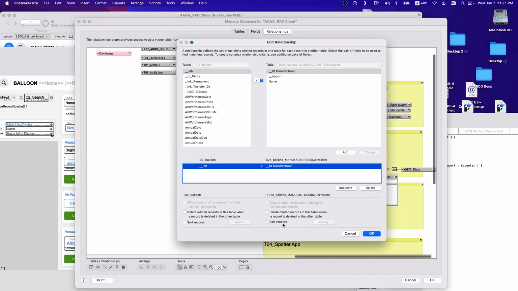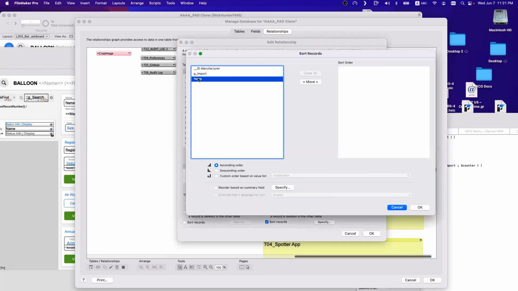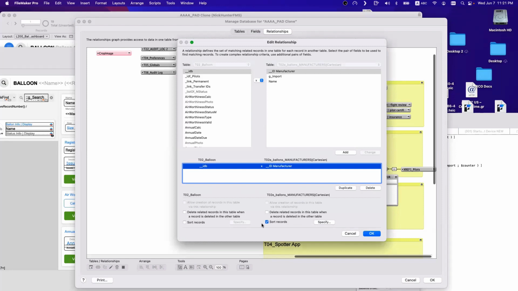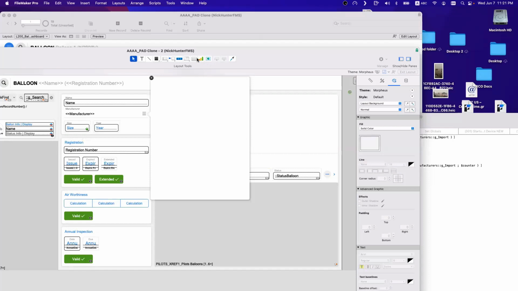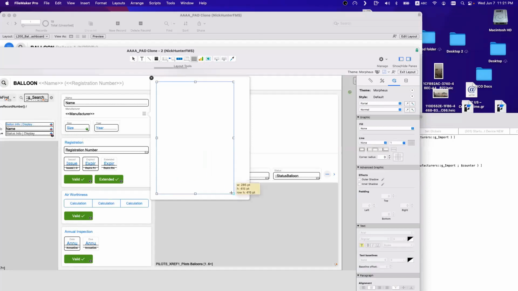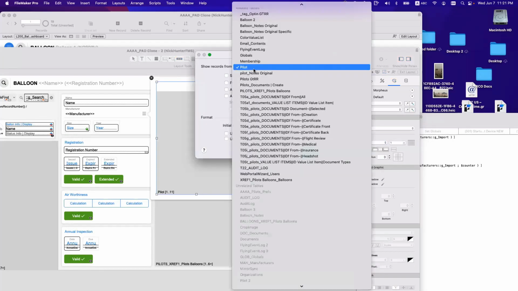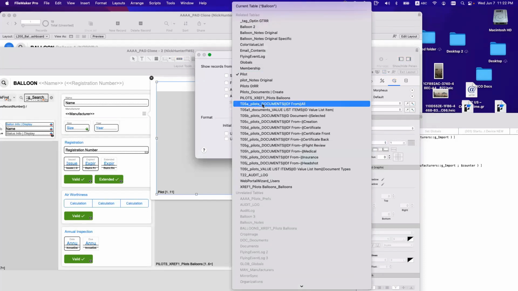And I want to sort this relationship by name. I want it to be alphabetical. Even though you send me an alphabetical list, I want to make sure that whatever I add there will always be sorted. So now I have the relationship, the TO2E. So I can go here and drag this, and I'm going to the TO2E.